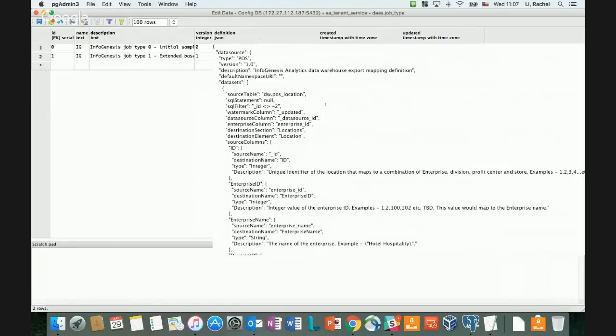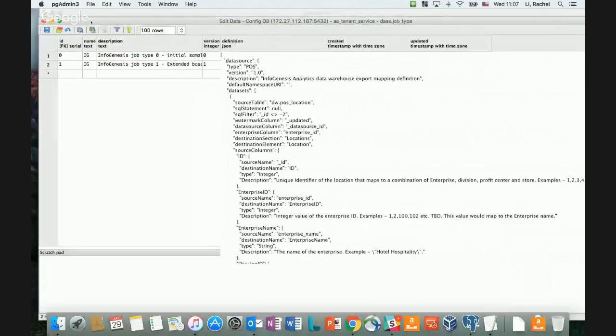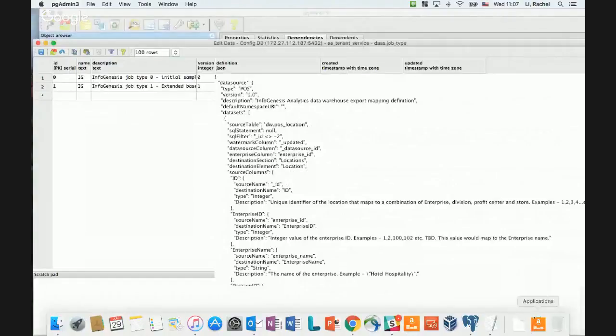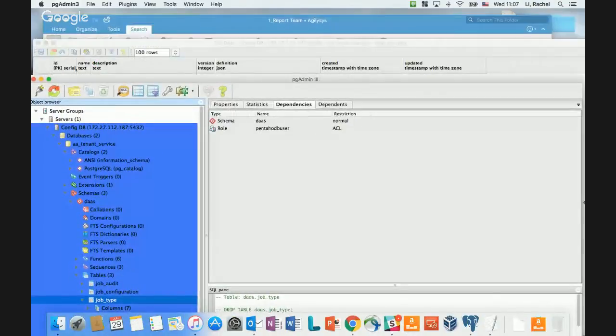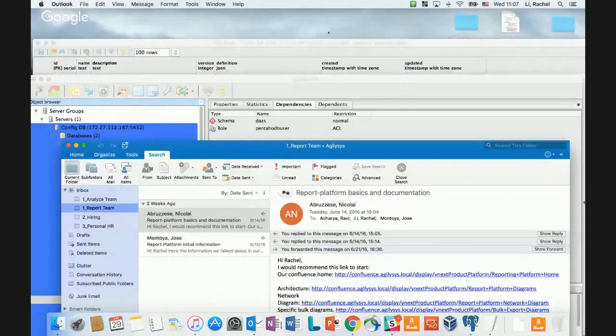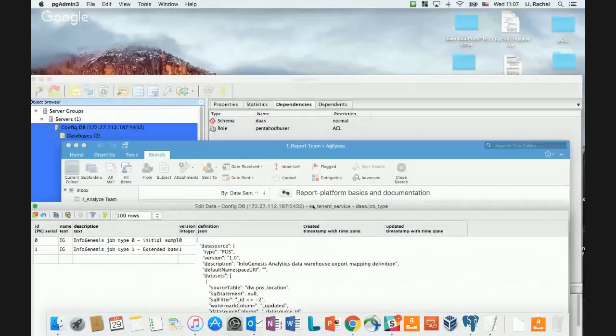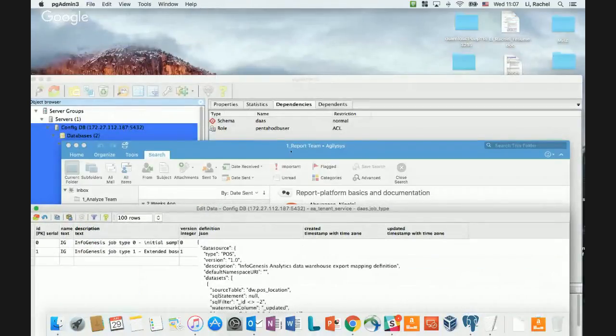That should translate to the XML file. So if you go to the XML file, you should see the first record that is going to show its locations.